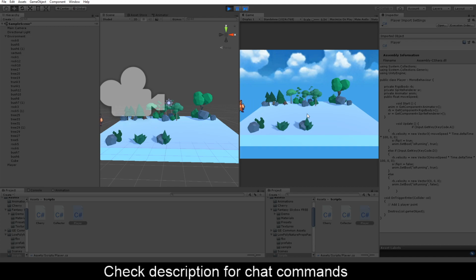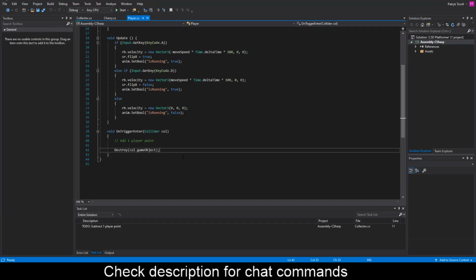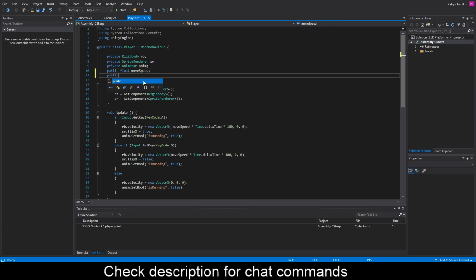But then we can also run off the map like this, and we would like to create some boundaries so our character will not run out of this area. So that's the first thing we want to do. Let's jump into the player script and set a new public float boundary. We can just say 6, and then we will apply it both on +6 and -6 for the boundaries.